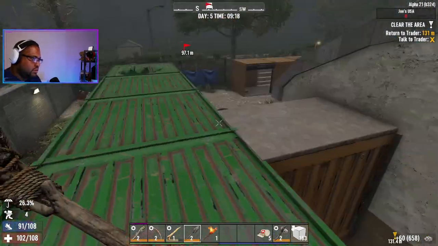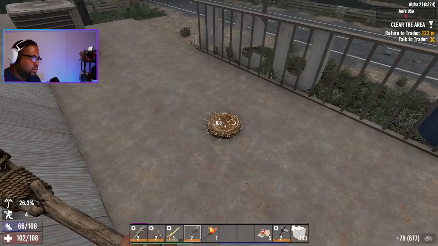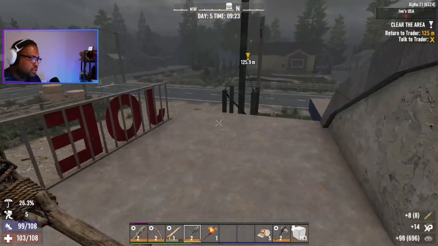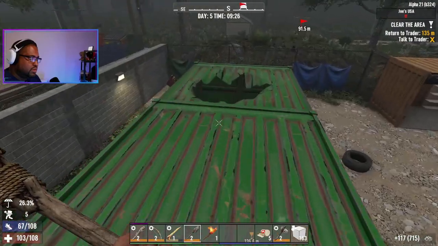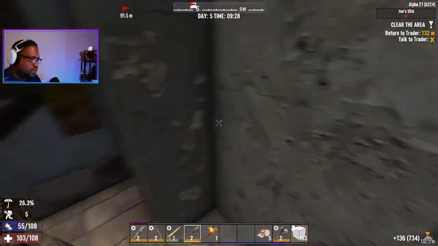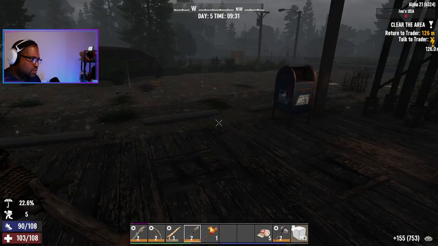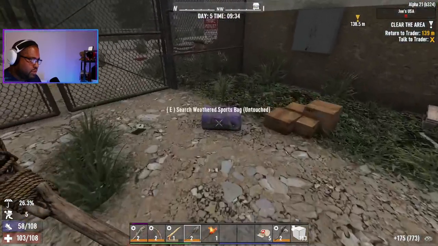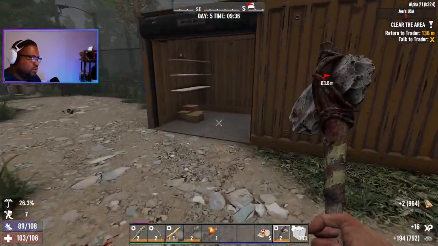All right. Let's check on the roof first. Just a little nesty. And an ammo pile. So it's worth coming up here. I'll get that on the way out. I forgot about this. And I just had another level 2 that I can screw up.